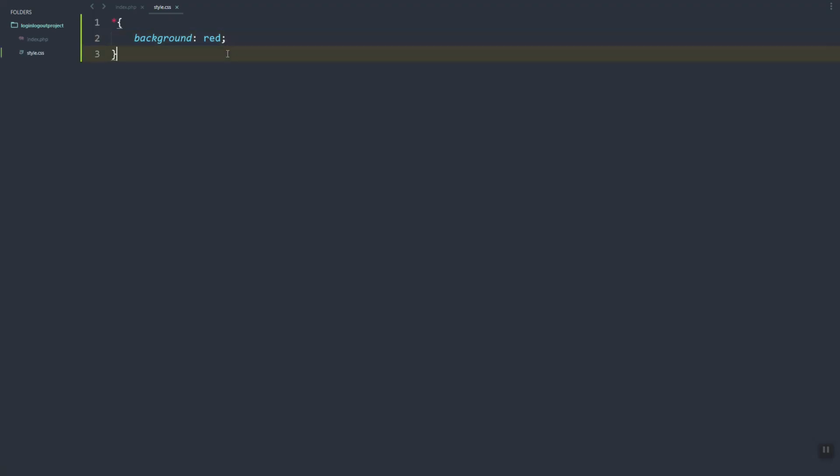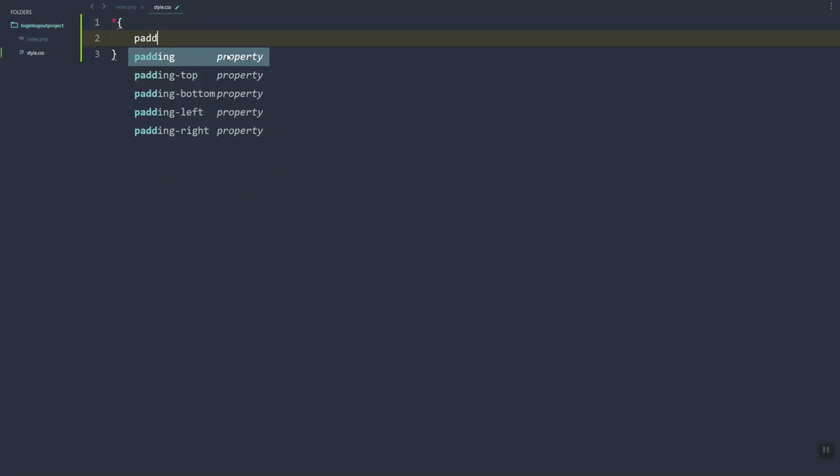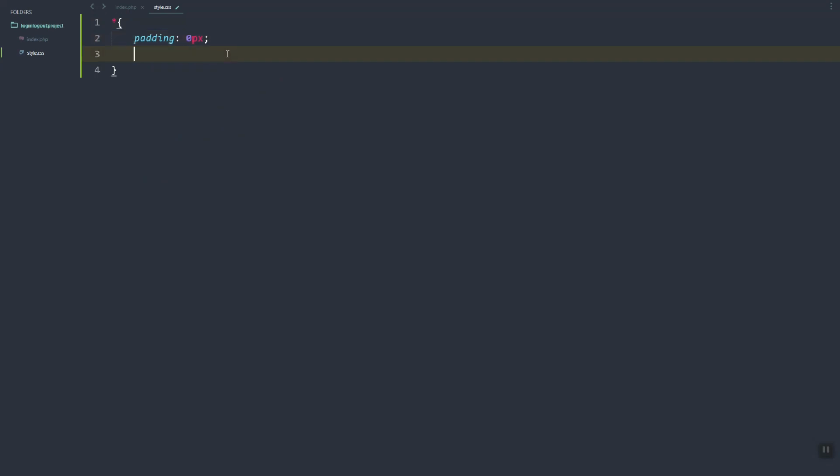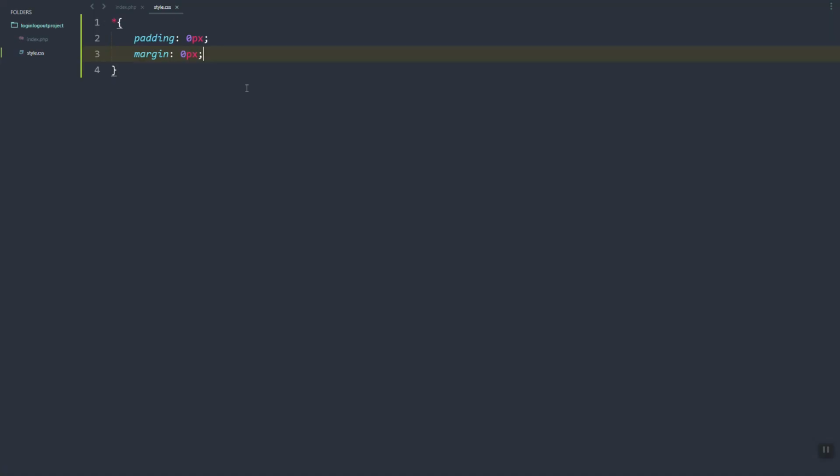That should set the background to red. For now let's just remove the browser's default padding and margins. Then here we'll just center the form.